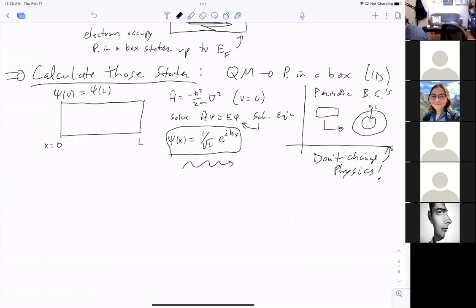And I also want to point out to you, well, I'll ask you a question. So this is a wave with plus k, but I could also have the wave going in the other direction, minus k. Wow, that was a lousy wave I drew. And this one is psi of x equals 1 over square root of L e to the minus ikx, right? And so I will ask you a question. Are those two states different? Are they really just the same eigenstate, or are they two different orthogonal states? Can someone answer that question?